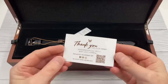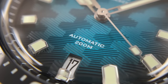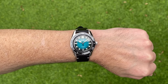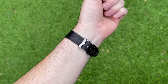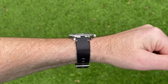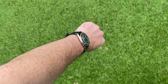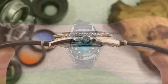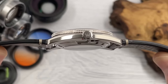I think when you look at the overall bundle, the packaging, the watch, the materials, the build quality, this brand has been around since 2008, so they are a well-established micro brand in Thailand. The movement as well, the additional straps. When you put all that together, I think $599 US, less the $35 if that coupon or voucher discount code is still working, I think it represents good value for money, actually very good value for money. It's been a long time since I've seen a dive watch that's impressed me as much as this one has. Strong tingles with this one. It's a gorgeous watch, absolutely gorgeous.